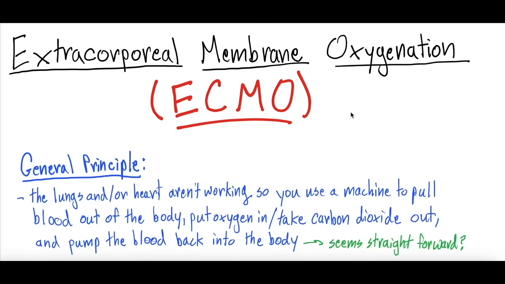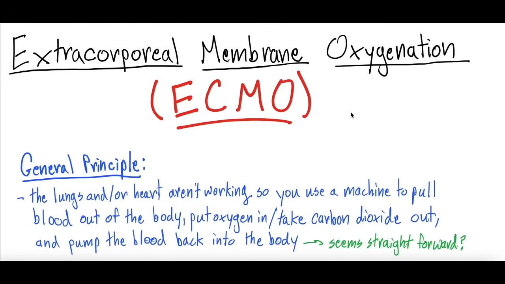We're going to talk about what ECMO is, how it works, some different types of ECMO, including venous-venous and venous-arterial ECMO, the different parts of the ECMO circuit, so the machine, how the machine functions, what the parts of the machine are, and what you can manipulate to optimize the ECMO circuit, as we'd call it. We're going to then talk about indications to put a patient on ECMO, contraindications to putting them on ECMO and why, and then complications, because unfortunately with ECMO there are a number of really severe complications.